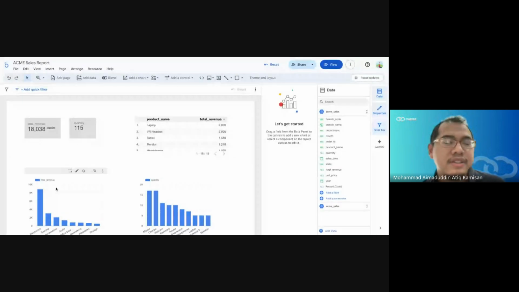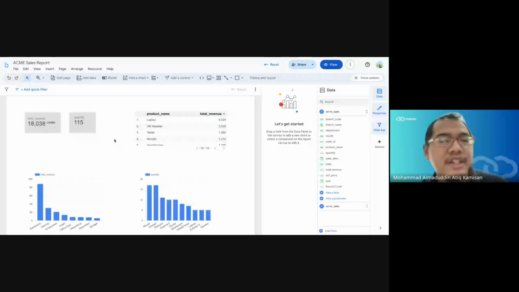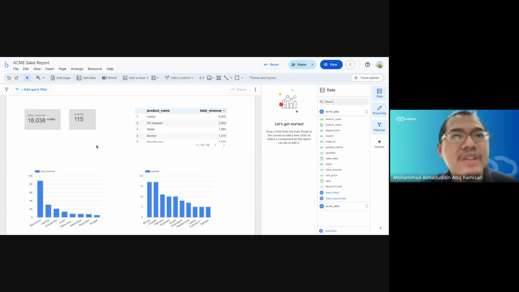Okay, so as you can see, we go to the report earlier, and it's already automatically refreshed. You have to refresh the data, and after that it will automatically refresh. Previously it was around 11,000 credits, but now it goes up to 18,000 credits. The quantity also increased.